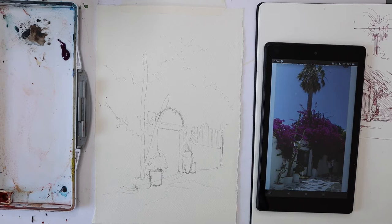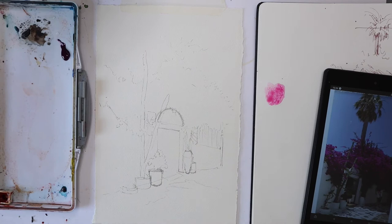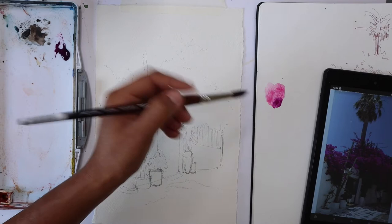So for the bougainvillea, I'm going to use two colors, permanent rose, which is a bright pink rose color. And I'm also going to use a little bit of mauve. So if you don't have mauve, you can always mix a little bit of blue with your rose and you get mauve. It gives an extra depth to your rose.